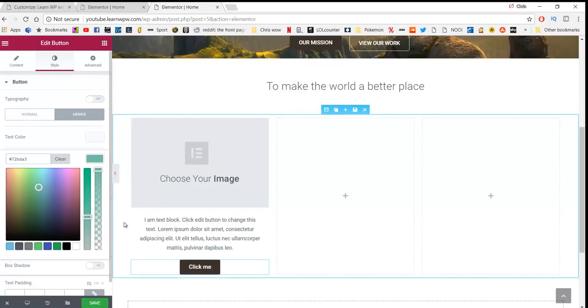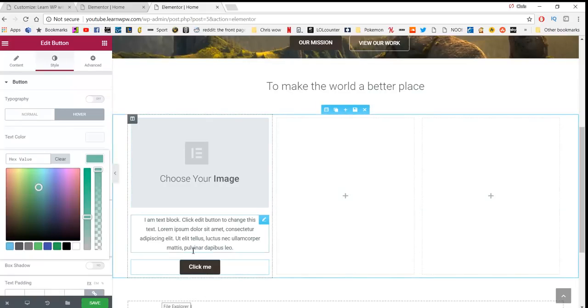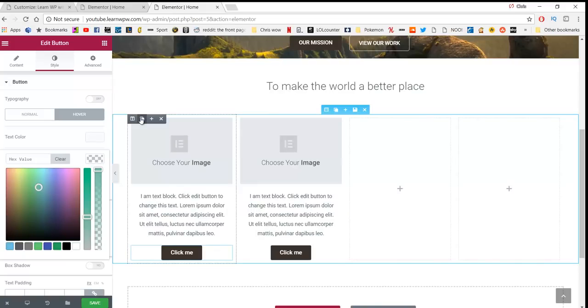So as you can see, I've changed my button to the brown one like I did before, and when it hovers over it, it goes into the green. It's great. So once you've done the button, what we're going to do now is duplicate this whole row into these other ones here. So to do that, if we go up onto this thing here, into the edit column, we're actually going to click on duplicate column, and then we're going to press it again.